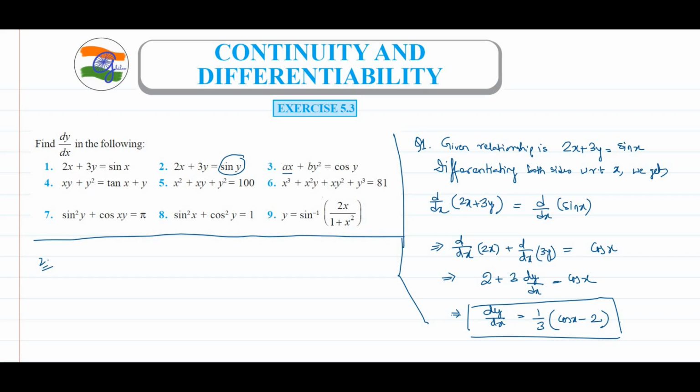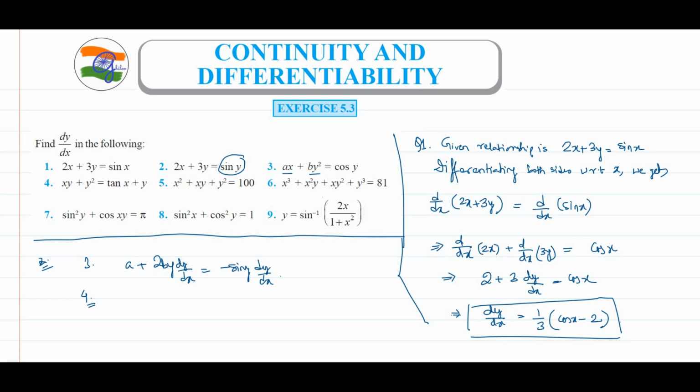Similarly in question number 3 you will be doing this. Let me do question number 3 once. So it is a plus 2 by dy by dx is equal to minus sin y dy by dx. This will be the expression after differentiating it with respect to x. So after assimilating the dy by dx we will be getting the expression. In a similar way question number 4 is also the same. You differentiate with respect to x.